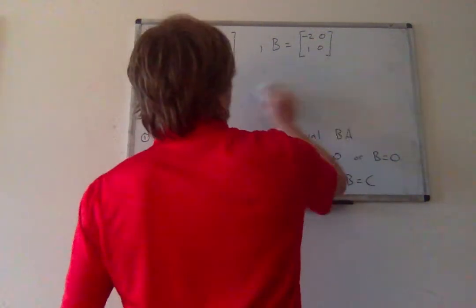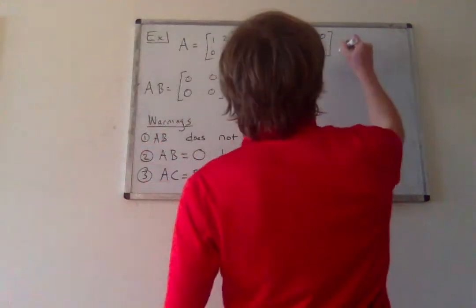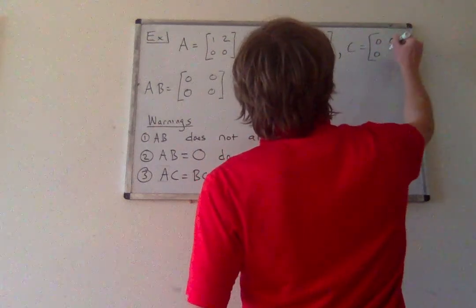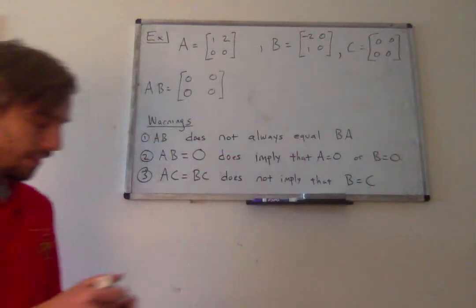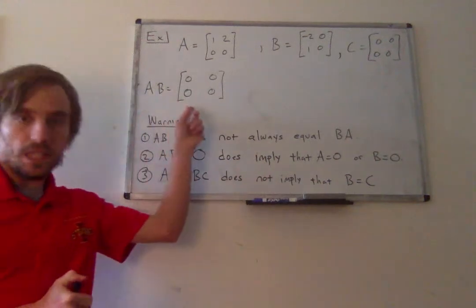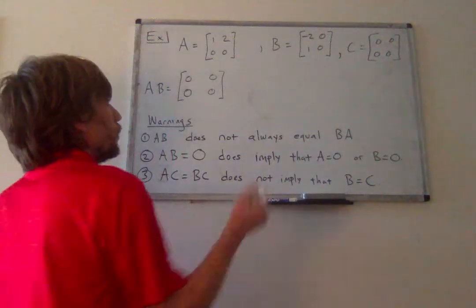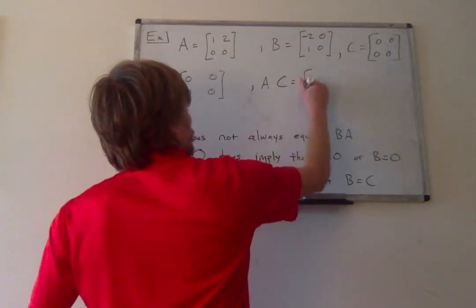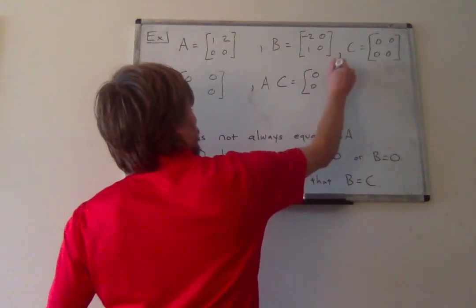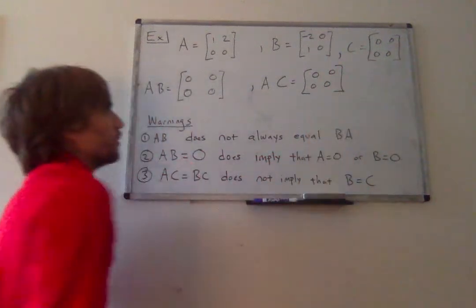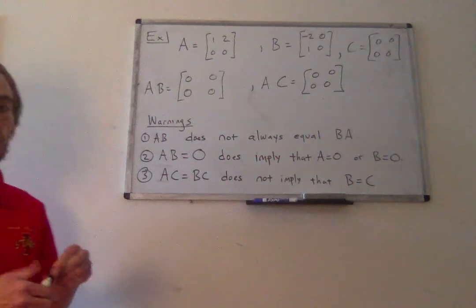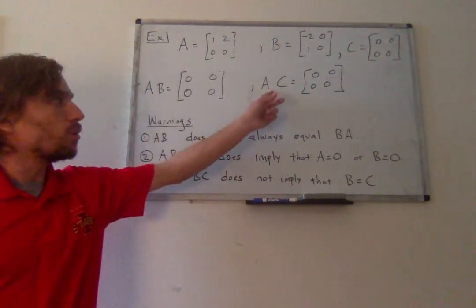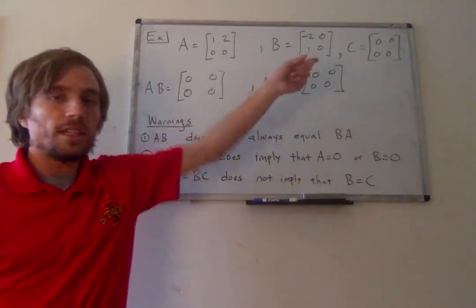So I'm going to let C be the 0 matrix, in fact. And so notice A times B is equal to the 0 matrix. Well, we know from our matrix multiplication, or just properties of multiplying, that anything times the 0 matrix is the 0 matrix. You could go through the matrix multiplication dance and verify that. But so notice here, A times B is equal to A times C, but B and C are definitely not equal.